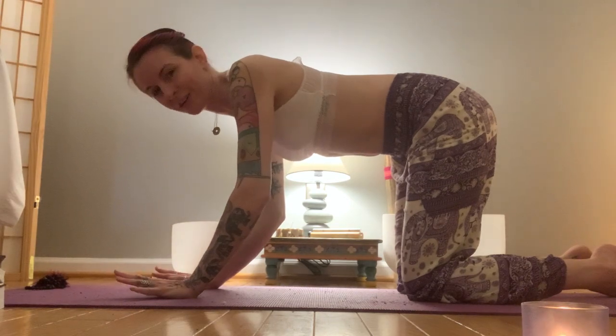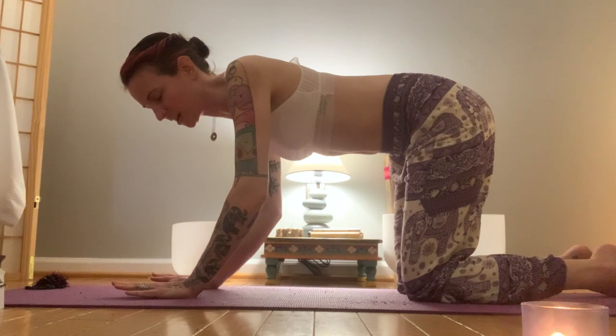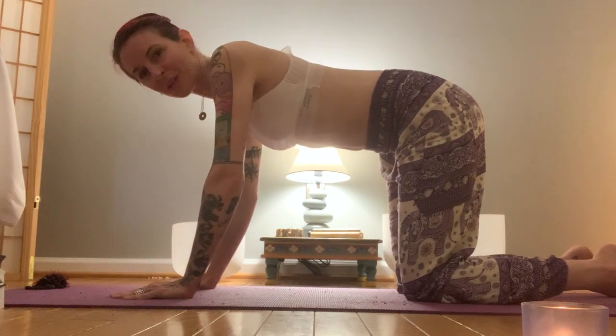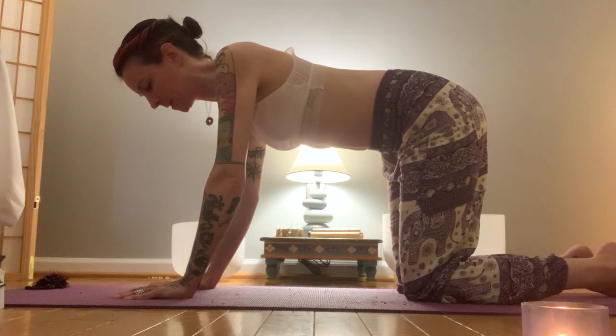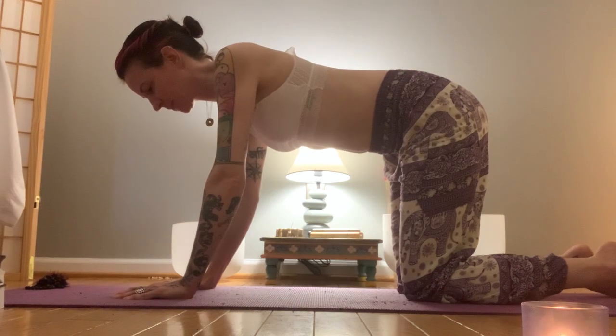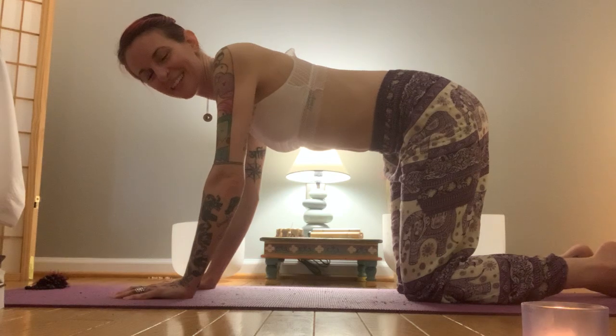If you lift your fingers and your body stays just where it was, then that's not quite the right position you want to be in. Let's act like the middle of your hand is a suction cup. Press your fingers into the mat. And just feel your table. Nice table.